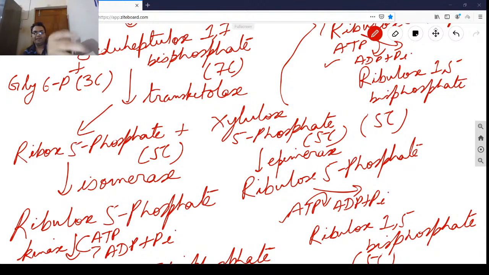How many ATP is being used? 6 ATP, and then 1,3-bisphosphoglycerate becoming glyceraldehyde 3-phosphate again uses 6 NADPH. So 6 ATP, 6 NADPH done. And regeneration, I told you, from ribulose 5-phosphate to ribulose 1,5-bisphosphate, the kinase uses 1 ATP each, so 3 ATP more. So total for this 3 plus 3 conversion, what you have is 6 NADPH and 9 ATP being used, because once you reach the glyceraldehyde 3-phosphate level for all three reactions, then one of the glyceraldehyde 3-phosphate molecules will diverge and 5 will be diverted to the regeneration pathway. So that is what really happens.